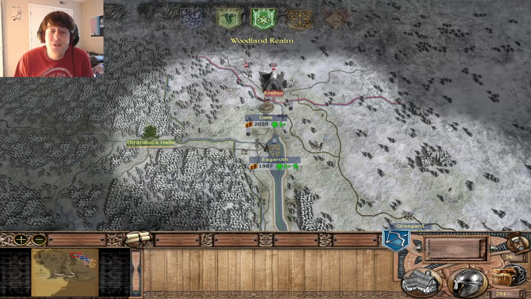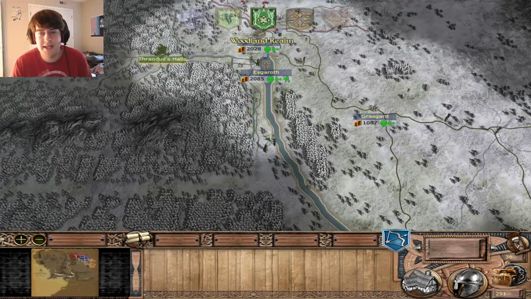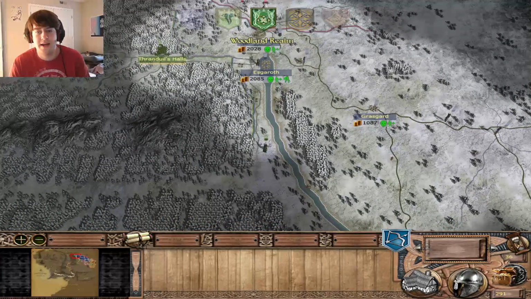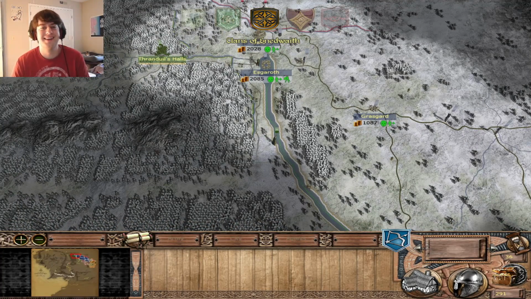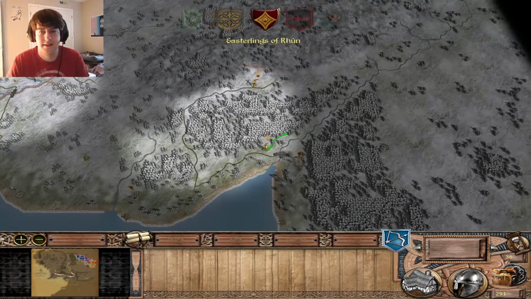Woodland Realm, I see you guys. I see you trying to diplomat me a bunch. But thanks for giving me more money. Oh, nice. Yeah, get those orcs out of here. Thank you. See, they're looking out for us.